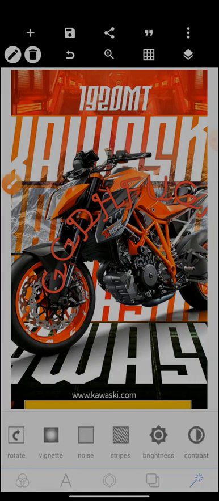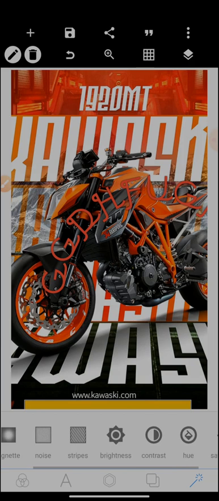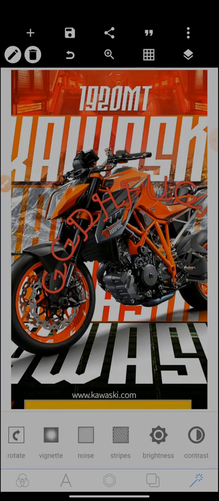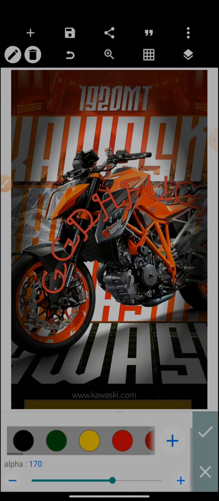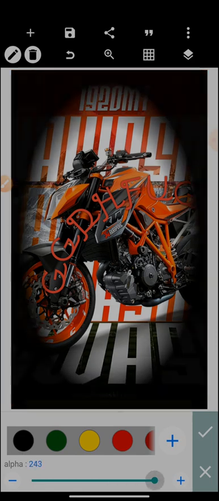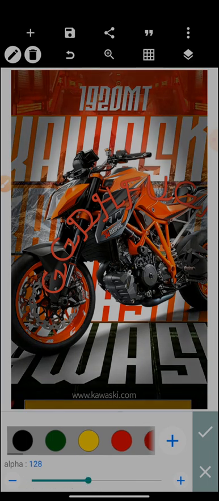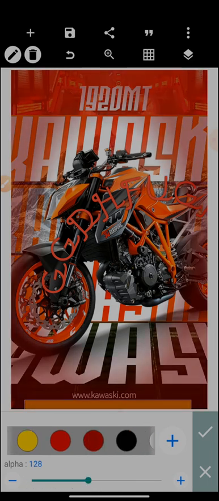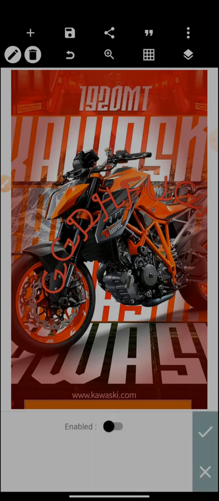So this here is also for the Canva, but it has some kind of interesting features. So you have something like the noise, the stripes, the brightness, the contrast, and others. So if I click on this and click here, you see there's a kind of black outside shadow which you can increase or you can reduce, just make it beautiful or something like that, so that maybe your audience can concentrate on a particular item or object in the center of your Canva which you want them to look at mostly. So you can work on the stripes, just to input stripes. I believe you can see the stripes.